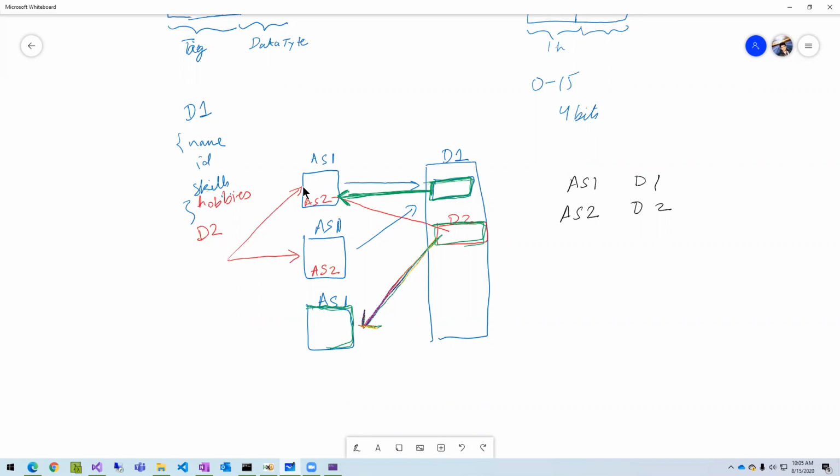Which is great. Here, my application server 1 did not have hobbies as a field. So when it reads data 2, it will ignore hobbies, because it cannot understand it. It will just ignore the field, but still it can read the other fields, which is again fine. We can live with it, because basically my application 1 will be behaving like my service was behaving in the previous way, which is okay, right? So with JSON, it is easier.